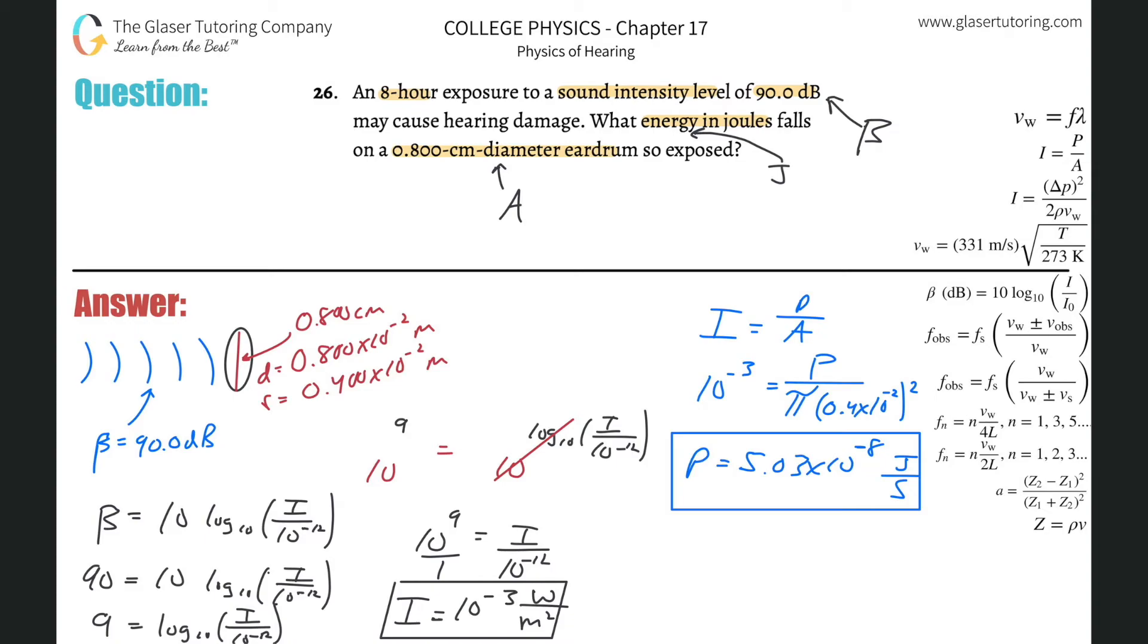Now we have the power. It's not the answer. But now we have to convert it into energy. So as we said before, we have the formula here: power equals energy per time, specifically energies in joules. What's time? Seconds. And what did they give us? Not seconds. They gave us hours. So what do you got to do first? I'm going to convert that into seconds. So eight hours—in every hour there's going to be 60 minutes. In every minute there's going to be 60 seconds. So just simply multiply that by 3600 basically. So eight times 60 times 60, I'm going to get a value of 28,800 seconds.